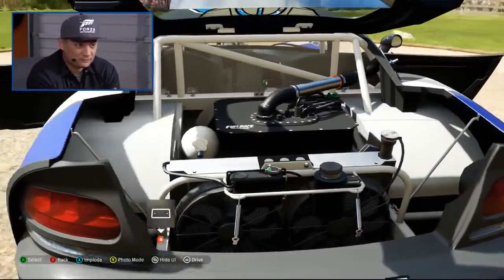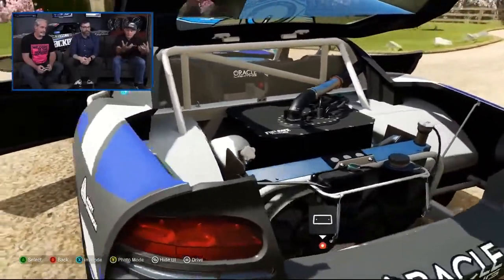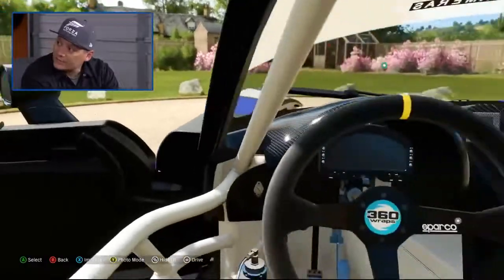It's all in the back, right? Those are all big fans in the back. Those big fans are actually drawing air through the radiator. They mount the radiators on the rear of these cars because the front end gets a lot of action.